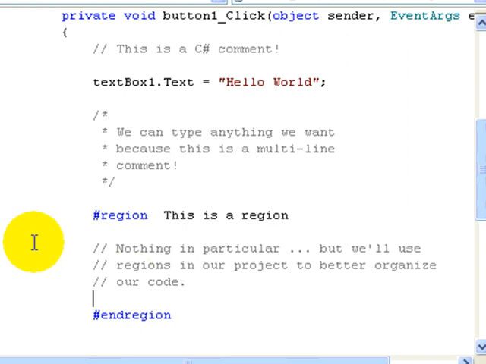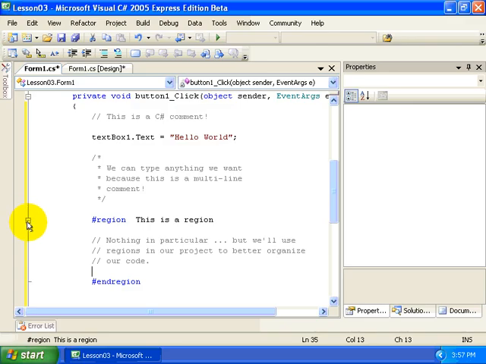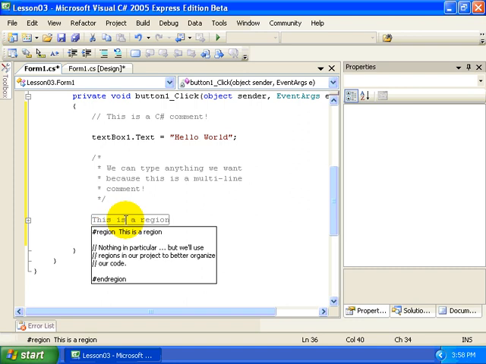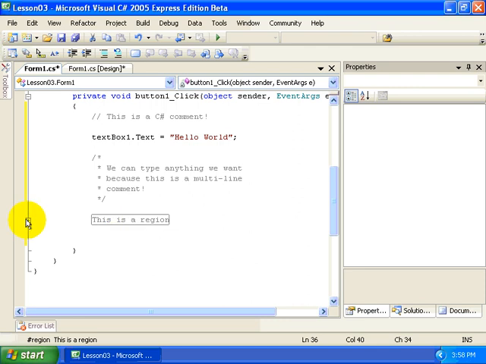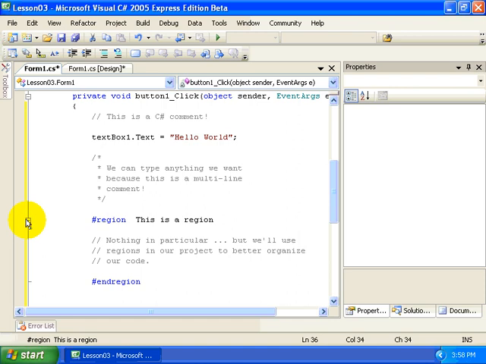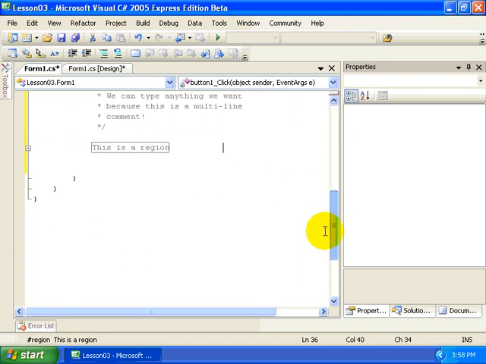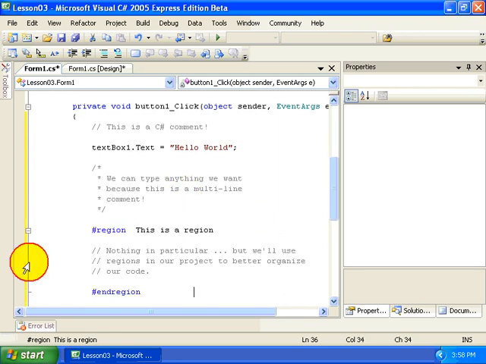Okay, so now here we get to see the magic of the region. Let's go ahead and click the little minus sign in order to collapse this area, and you'll notice that there's this little box around our region, and we can even hover our mouse cursor over the region box, and it gives us at least a synopsis of the code that's located within that region, and we can expand it by clicking the little plus button. So this is a great way that we can hide or show passages of code that might take up a lot of visual space, and as we're searching through all of our code, we may just want to hide it or give it some type of descriptive title.